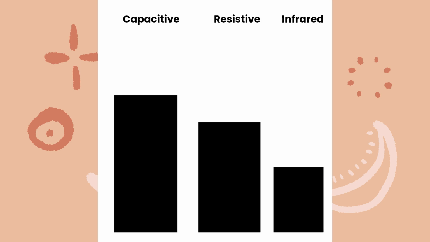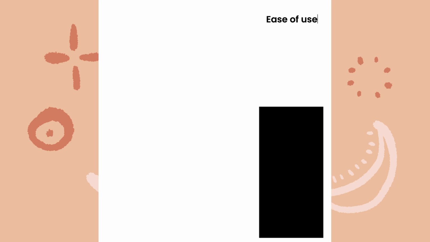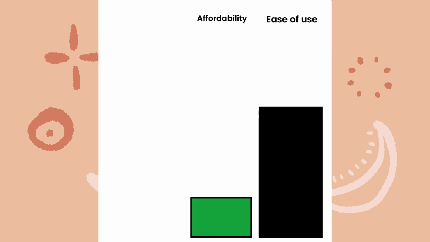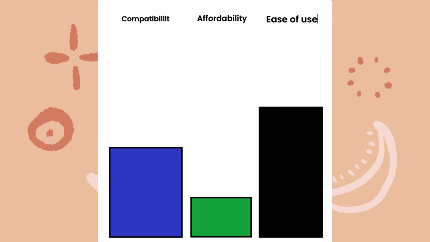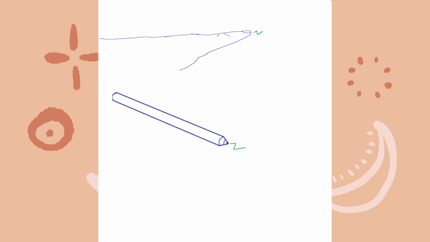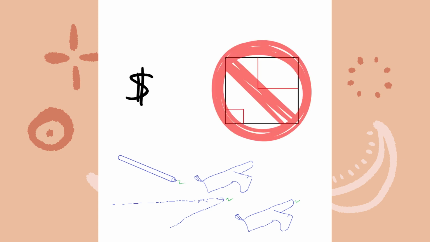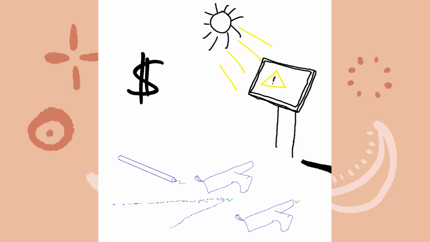As you might guess, all three have their pros and cons. Capacitive is easier and more satisfying to use over a longer time span, while being more expensive and limited in what objects can use them, mainly being limited to your finger, a stylus, or a glove that shares the conductive properties of your finger. The resistive is cheaper and can use any object to interact with it, but cannot track multiple inputs at once, while being more difficult to use. The infrared is also cheap and can use any object to interact, but isn't as reliable as the sun can always interfere with the display.